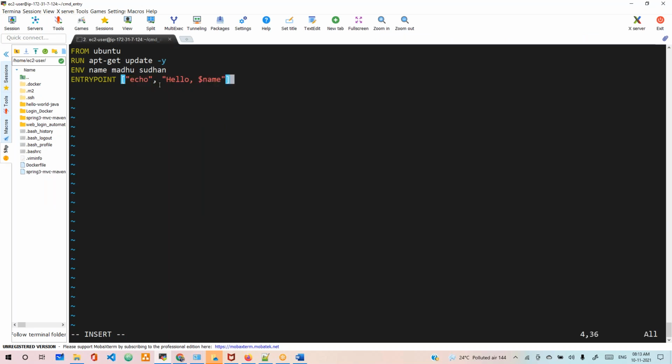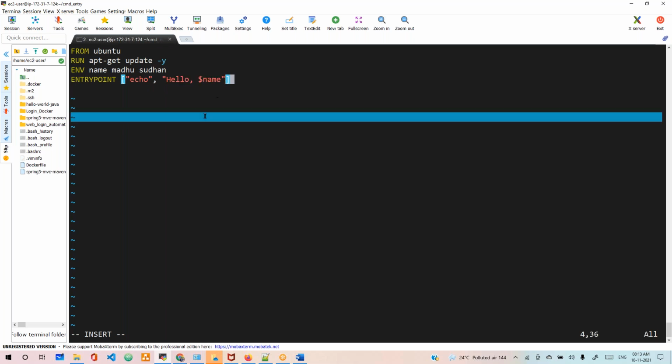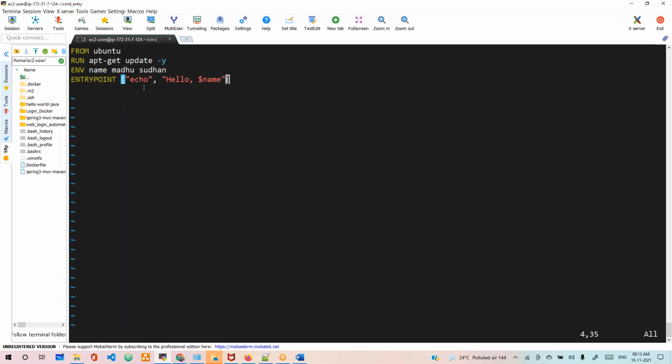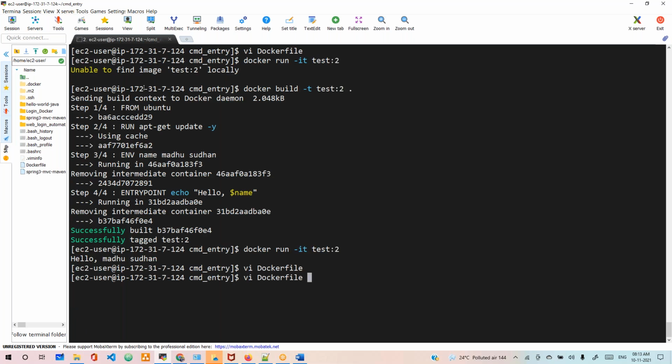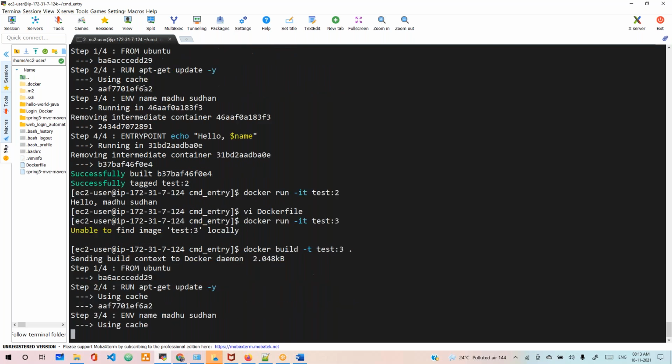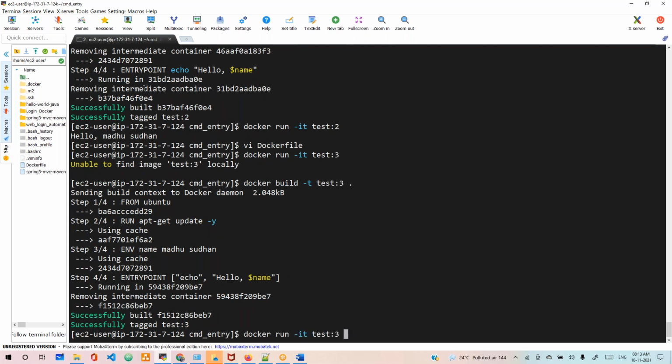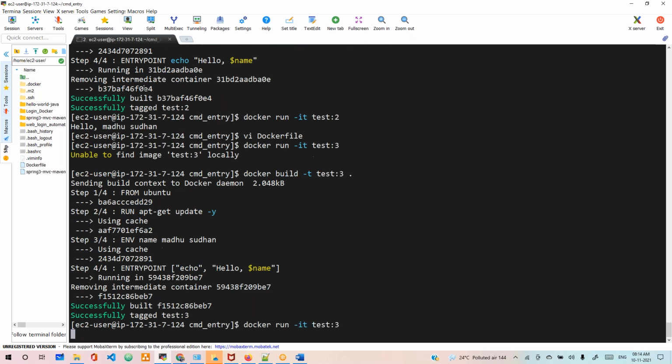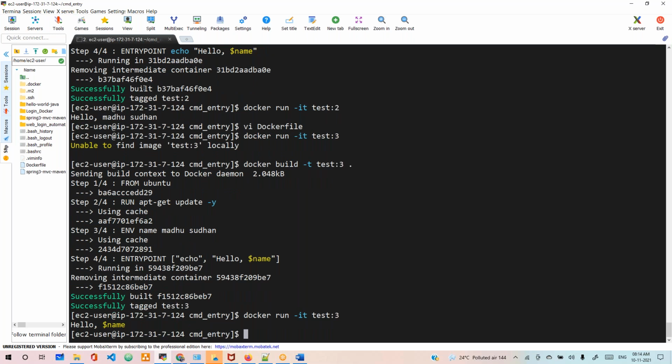Now I want to print this value when I'm using the exec form. First build that, then run it. Now what happened here? The name is not printed.